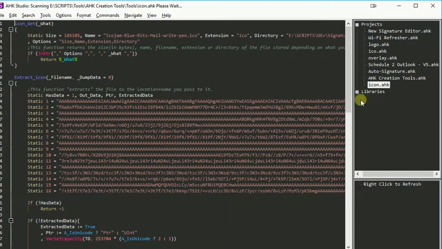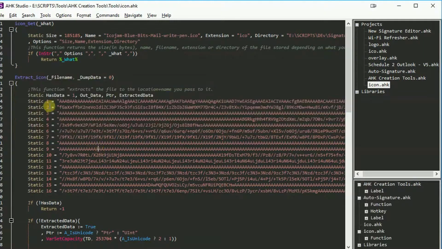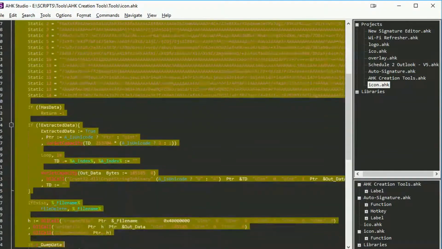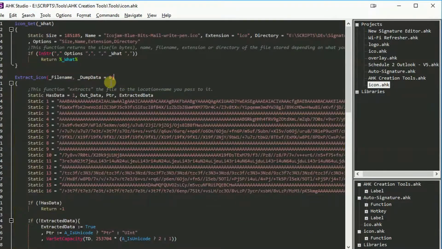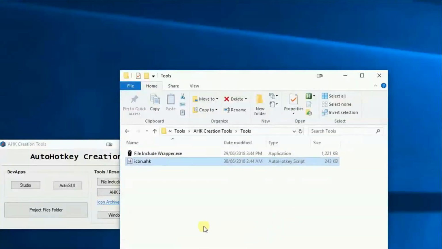Essentially, it's just a wrapper. So that icon that we selected is now wrapped into all of this code here. So if you want to use it, all you need to do is grab this function, drag that in and chuck it into your code, and then use the reference to the function name, and then put in there the file name in the brackets. It's pretty simple. So I use that one quite a lot.